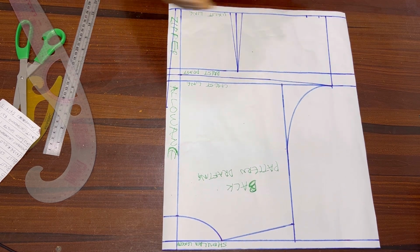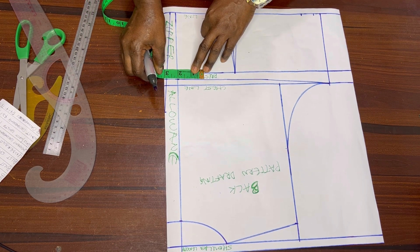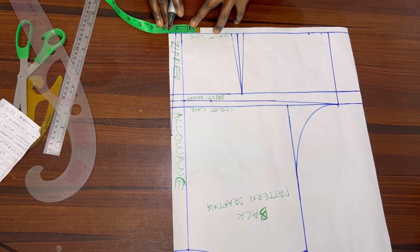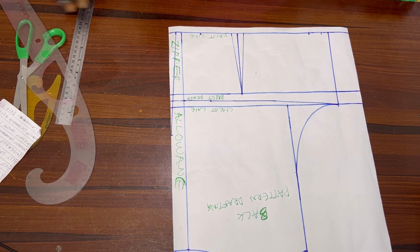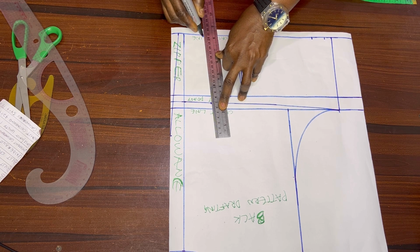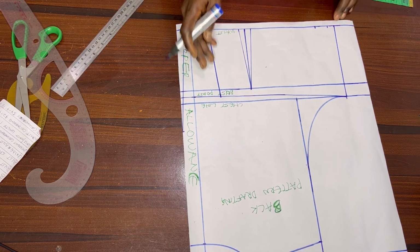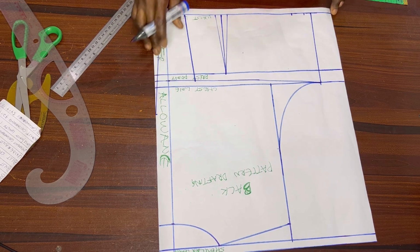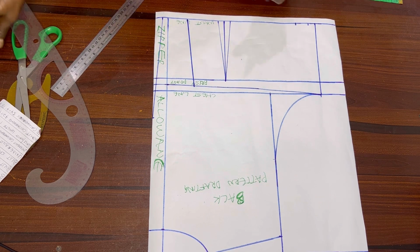In case you are making use of a lacing, just come to this chest line, measure 2 inches up here. Down here, you can just measure 1.5, then you connect it. So you are going to cut it out. In case you are doing lacing, you don't need all these parts, but if you are using zipper, you are good to go with all this. So let's cut it out.